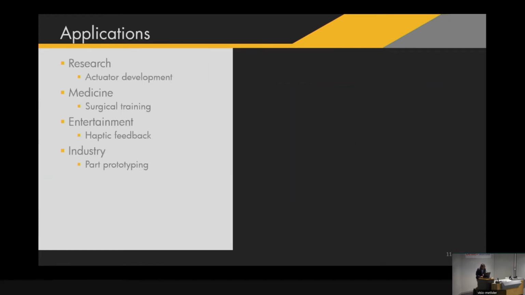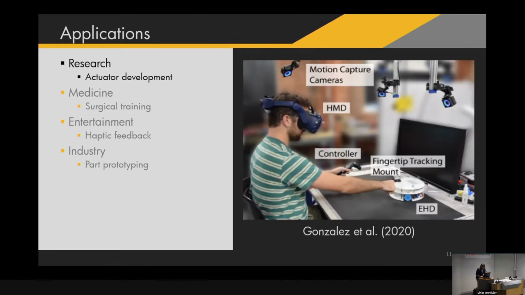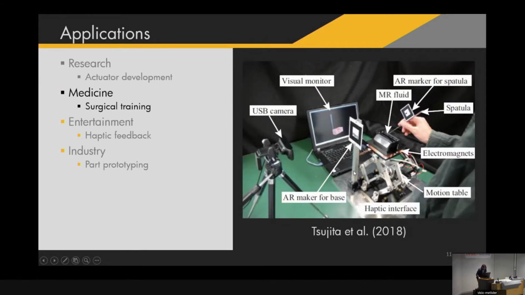We have different application domains for ETHDs. Perhaps the most important is research, which is focused on actuator development for rendering haptic feedback within virtual environments, as we can see over here in this ungrounded mobile platform ETHD. We also have the medical approach for rendering different surfaces, in this case for a surgical operation simulator, where users can interact using an object over here.